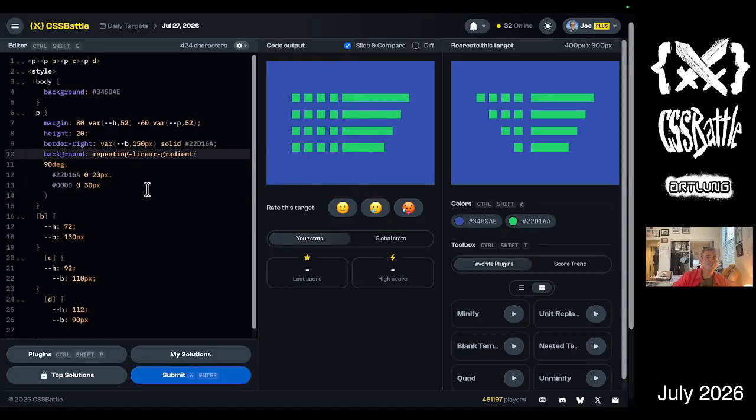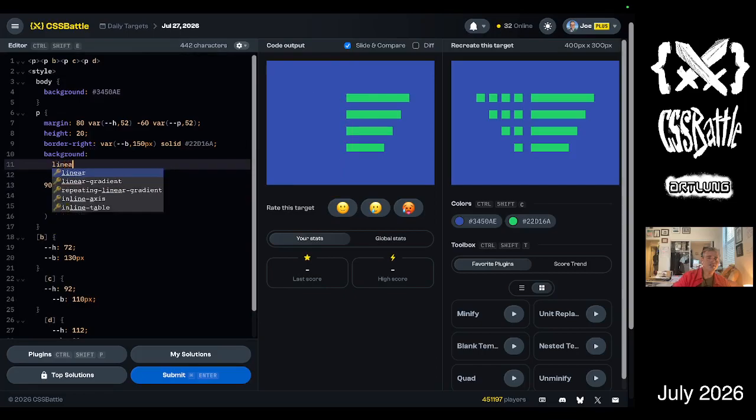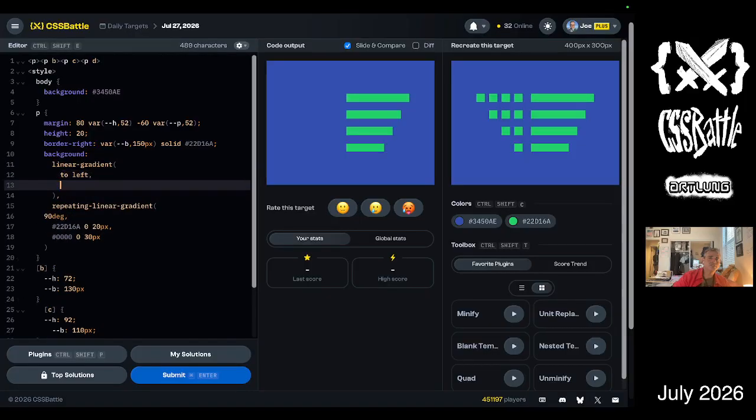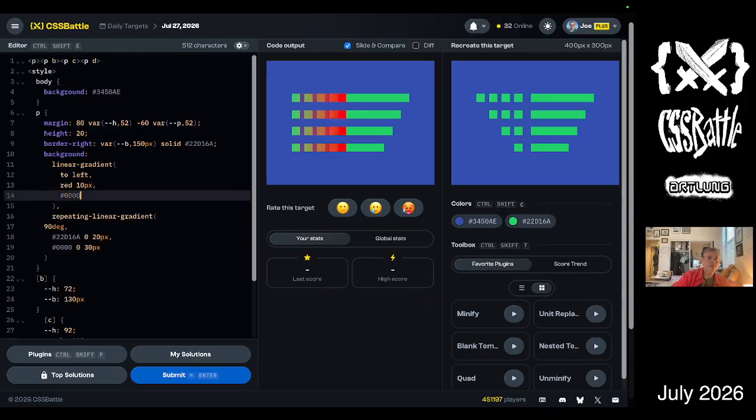I'm going to put another gradient, a linear gradient to left, red, 10 pixels, transparent, 0. And that actually gets me what I want.